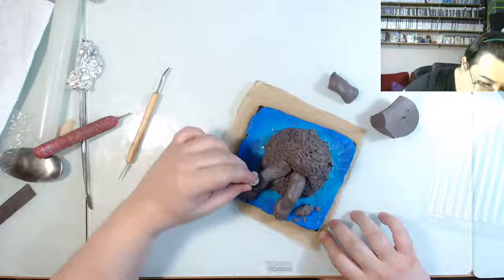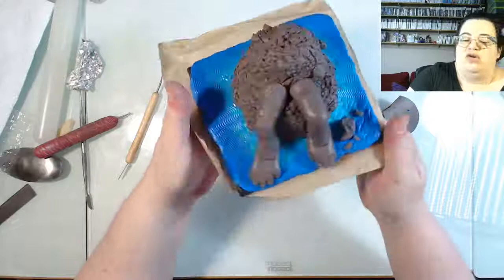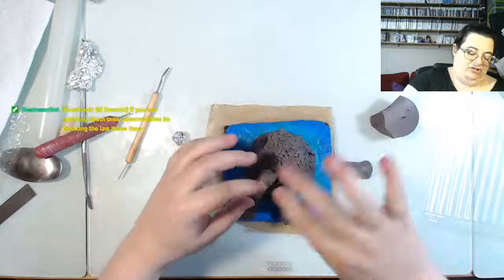But this is it textured in. Let's hold it up. Like that. It looks a little more rocky. So, we're using this main bit as the abdomen. So, the arms are going to come out here, and we're going to slouch your head over the knees.